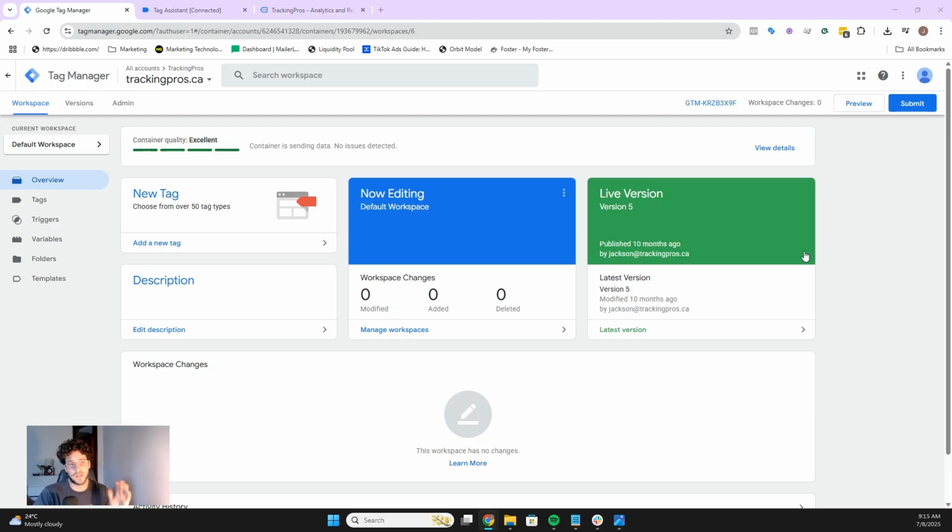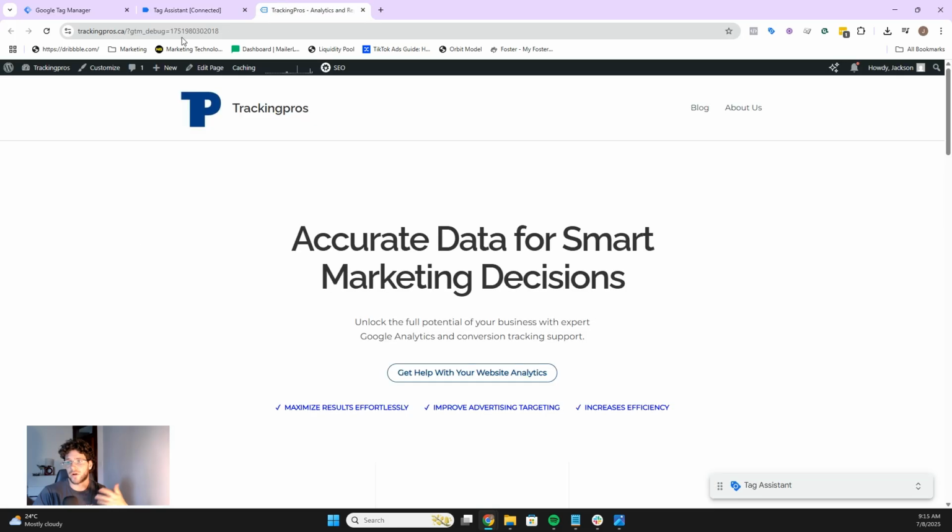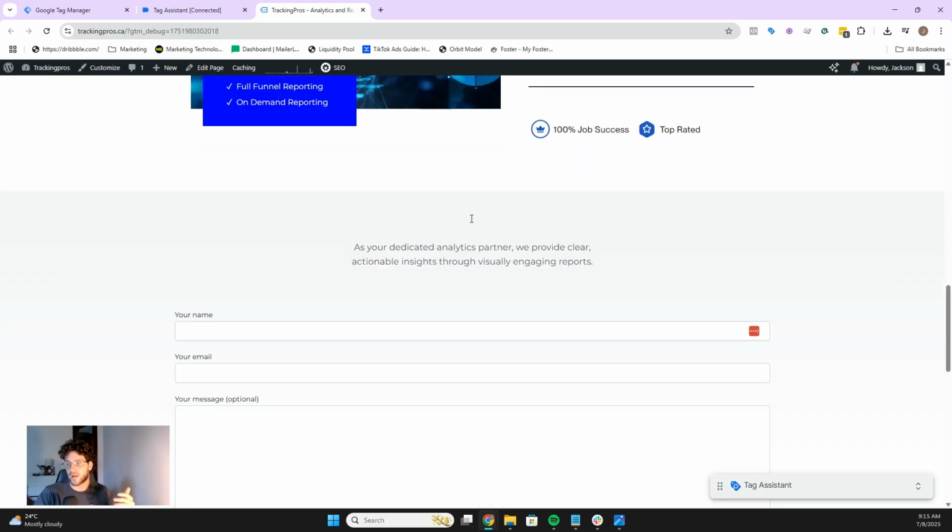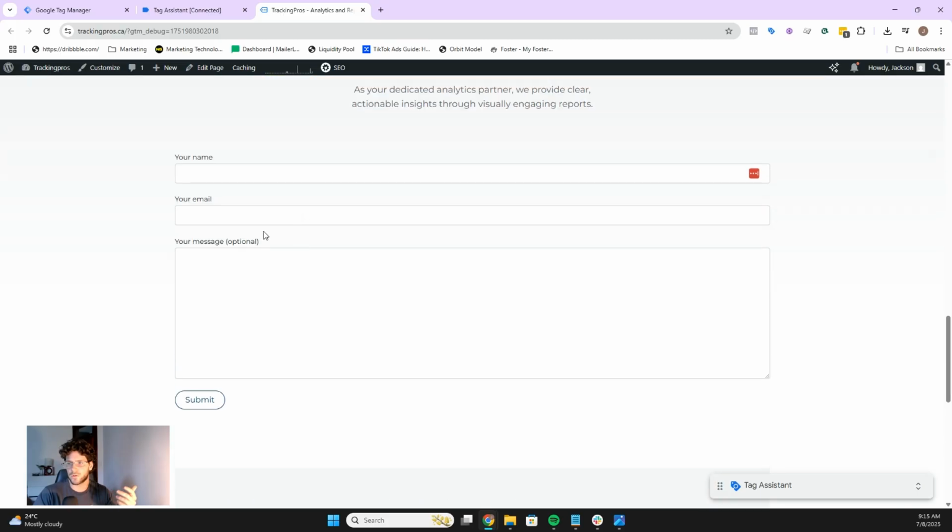In any circumstance, what you want to do first and foremost is really to actually test the form. You're going to want to submit a form and observe what actually happens here. So to do that, we'll want to open up our tag manager, and we'll enter preview mode. So I've already started this here. So I've entered preview mode. I've added the URL that I want to track, which is just this home page. And then I find the form that I want to track. So scrolling down here, we have our form.